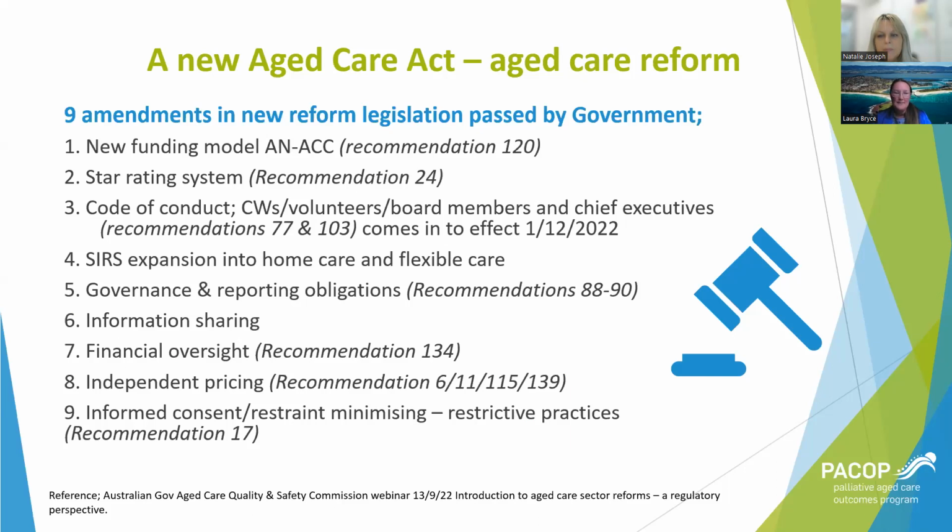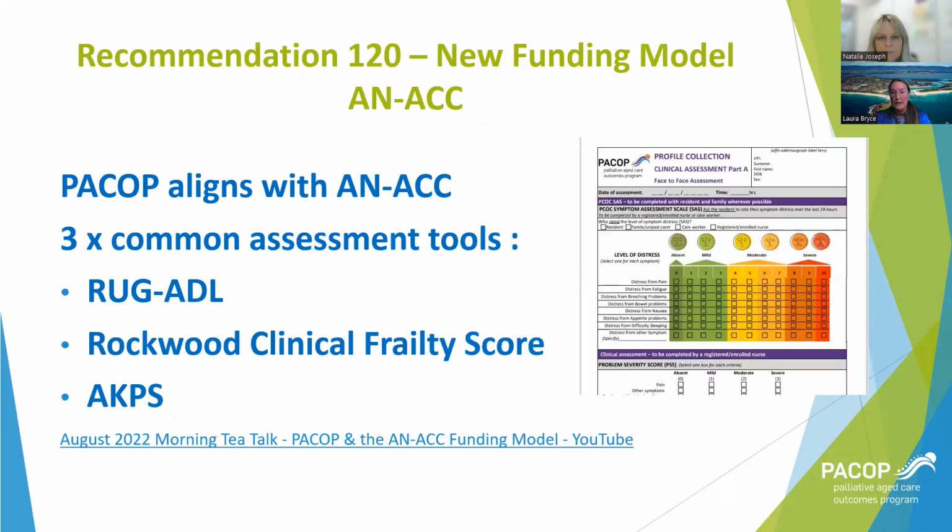We specifically have 3 of our standardised assessment tools included in all our assessments, as you'll see on the screen. We use the RUG-ADL, the Rockwood Clinical Frailty Scale, and the AKPS. We'll be able to assist homes to map and monitor resident changes to make sure that assessed needs can be identified and acted on quickly. That's one way we're supporting this recommendation and the new reform into AN-ACC.